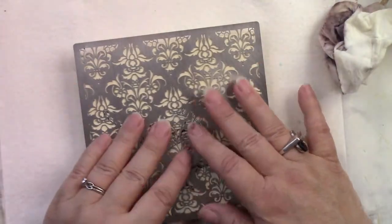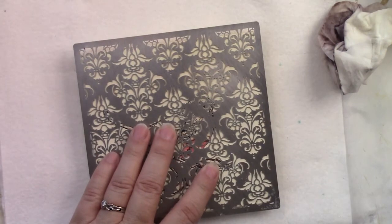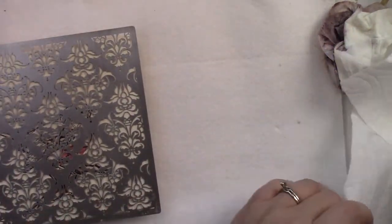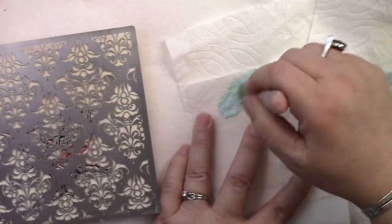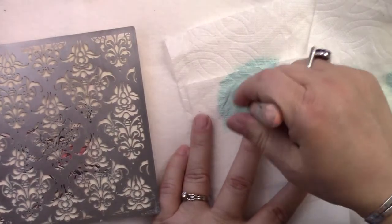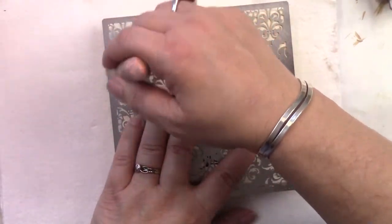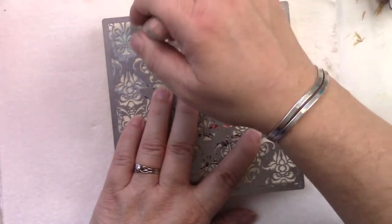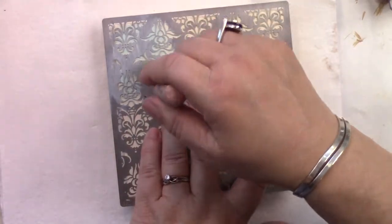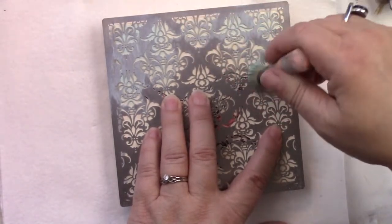Generally I like to lay it down and have it taped down, but I don't have that opportunity because this is bigger than my lid, which is really kind of unusual. So I'm taking my stencil — what I love about these metal stamps is you can use the dry brushing approach. I'm going to take out most of the paint out of my brush. I'm using spa blue, going just in the outer corners with very light pressure, just circling the brush. As I come in towards the center I just lift it and let it fade away — this is not going to cover the whole background.